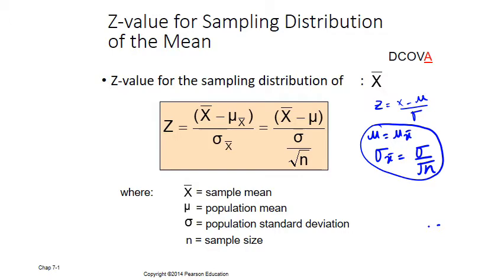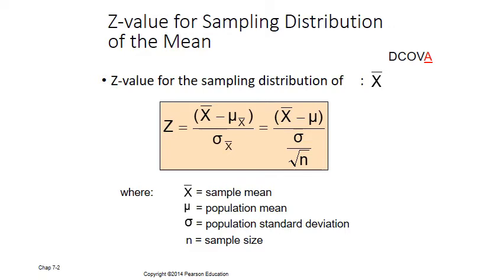So the only difference in this topic is that now we are dealing with mean. Before we were dealing with x, but now we are dealing with mean. So mean will replace x, and the formula will become like this. Before, the formula was x minus mu over sigma. We will replace x with x bar, because now in every problem you will not be given x but you will be given x bars.